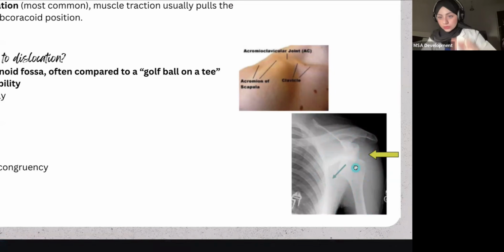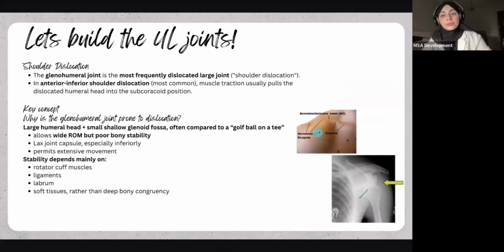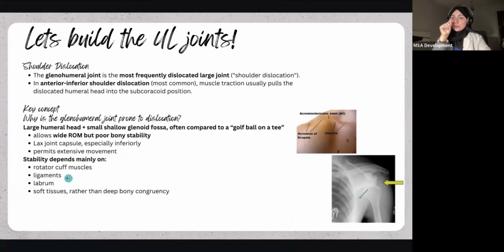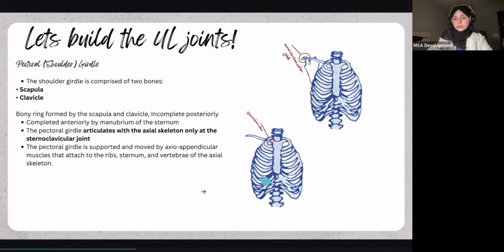The head is going down, right? Can I tell if it's anterior or posterior? No, you cannot. This is when you need a lateral view of the x-ray for you to be able to tell. And this is pretty much everything that I discussed. And one more thing, the labrum, the fibrocartilaginous ring, sometimes is vulnerable to rupture, especially in older patients, which contributes to why this joint dislocates.